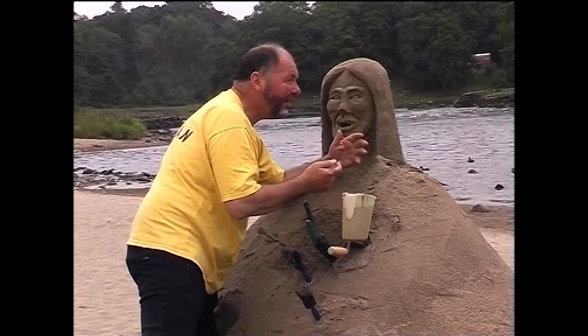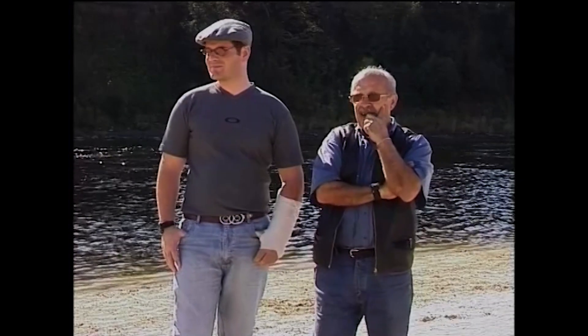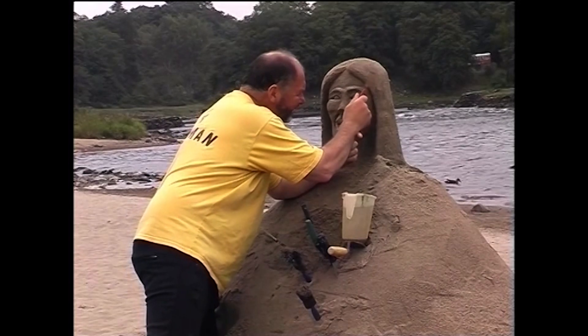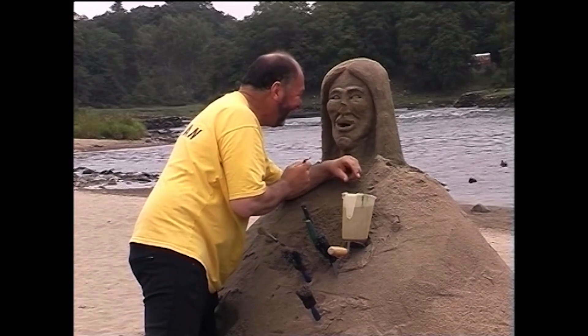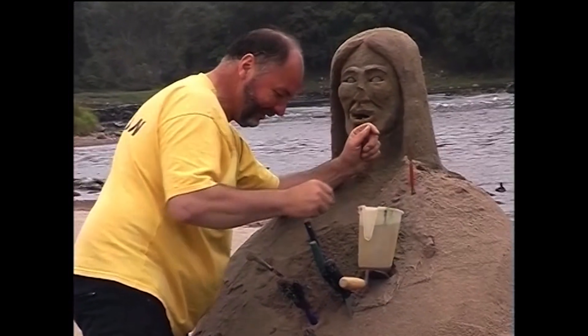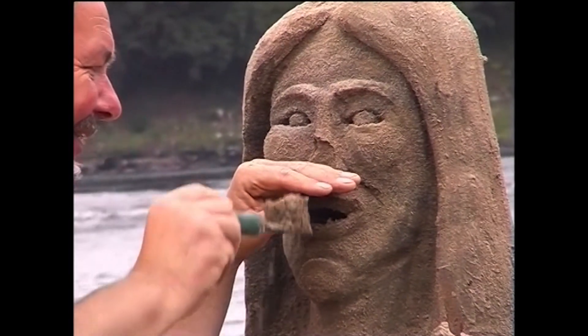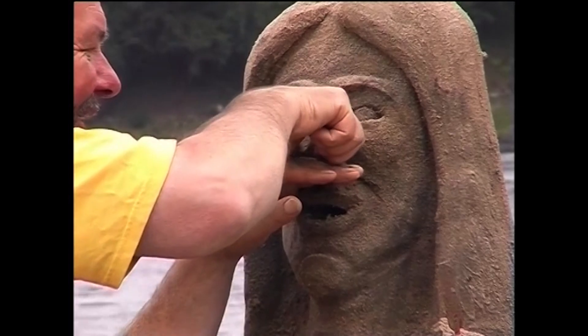I'm thinking of Jacqueline du Pré playing her cello. I've seen her on television, and there's a lot of emotion and a lot of everything. So I'm trying to look at a face that's like going through all the issues playing Bach or something like that — she would be getting right into it. So I'm looking for a face that's maybe over-emotional even. Oh, I've just dropped my nose. Now this — this is what happens. But don't worry, this is the whole thing about sand sculpting — it can be simply rectified. So we're seeing a wee repair happening here right now. There we go. Jacqueline now has a new nose. I hope.